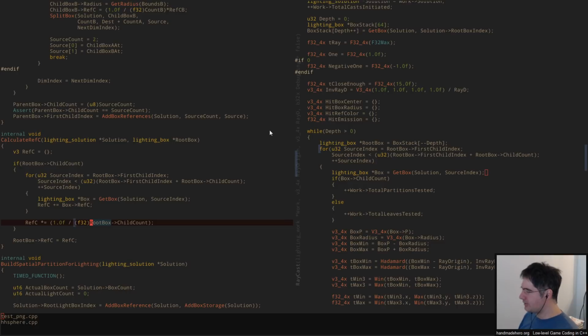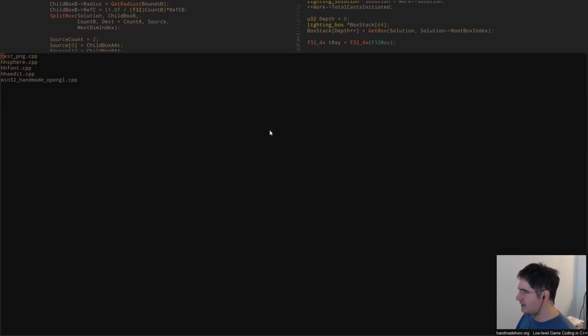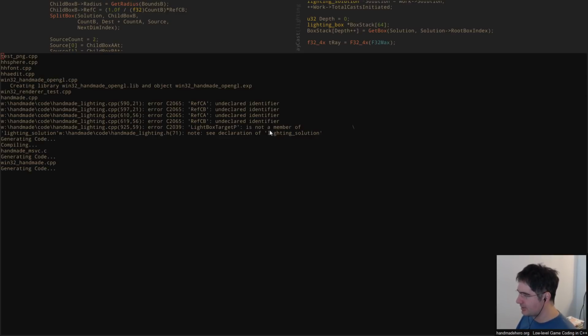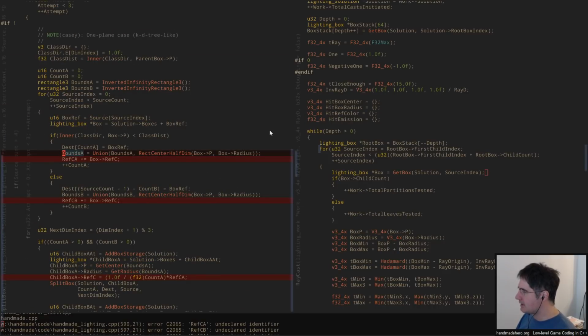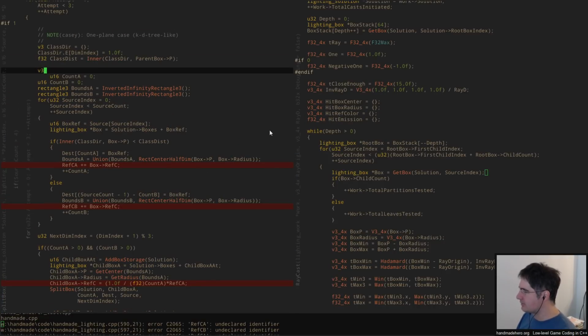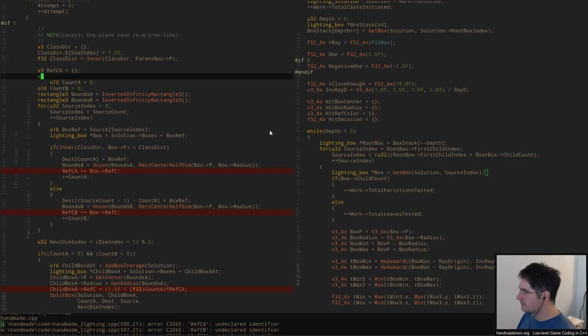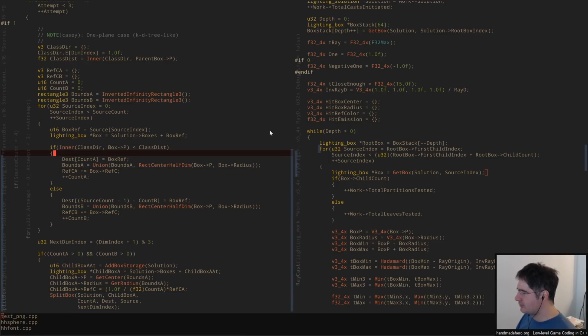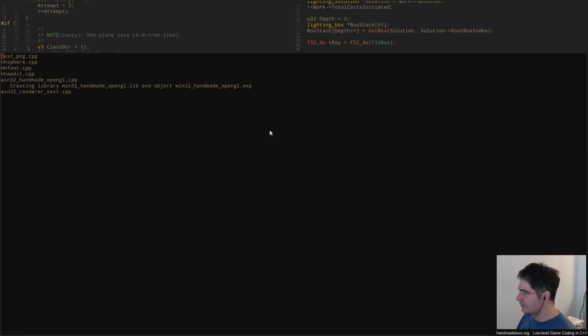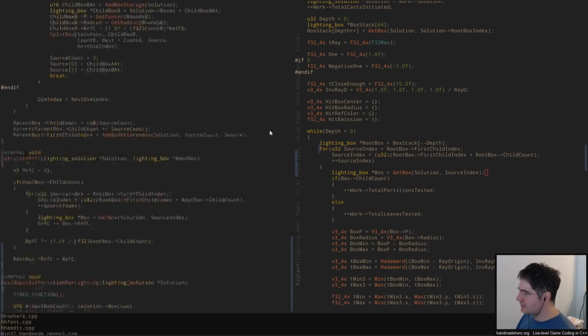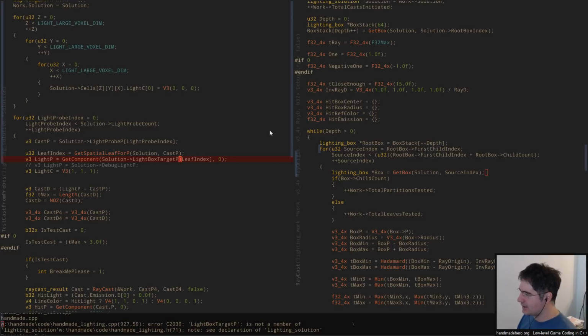So there we've built our trees and we've properly updated the refC values, barring bugs anyway. And up here we just need to declare those. And so now we're building two spatial partitions, one for light sources, one for occluders. And I don't think we've messed with the code in any particular way.